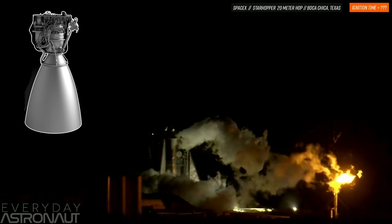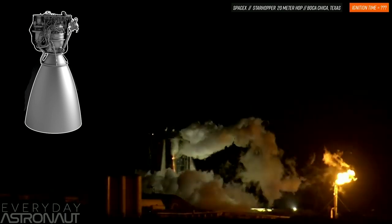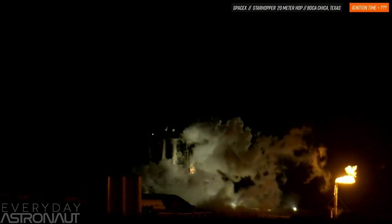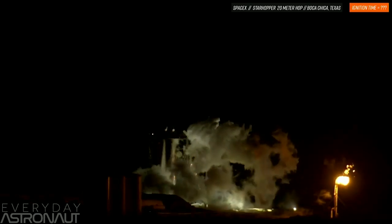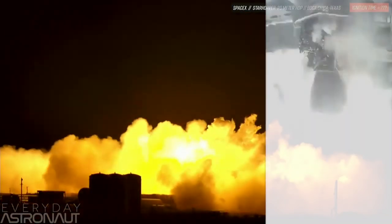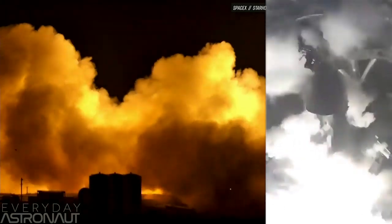The Raptor is a methane engine with a never before achieved design — it is a closed-cycle engine. This means that no propellant is wasted while the motor is running, making it a very efficient way of propelling a rocket. Short before the launch, Starhopper started venting a lot of liquid oxygen, and most, including me, already thought this would mean an abort, as you normally don't vent that much gas if you want to ignite the engine. But then it happened — SpaceX's Raptor engine ignited properly and had a good burn for roughly 20 seconds.